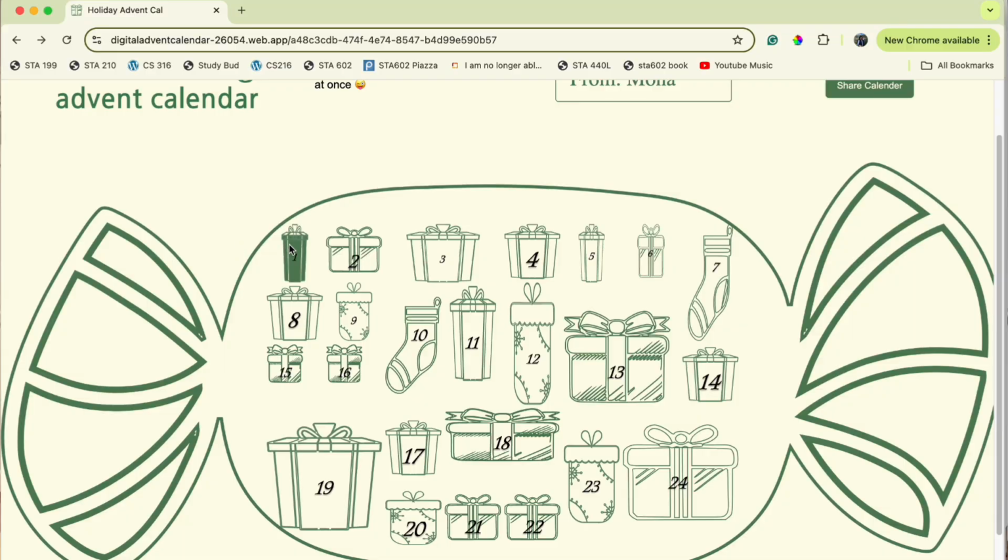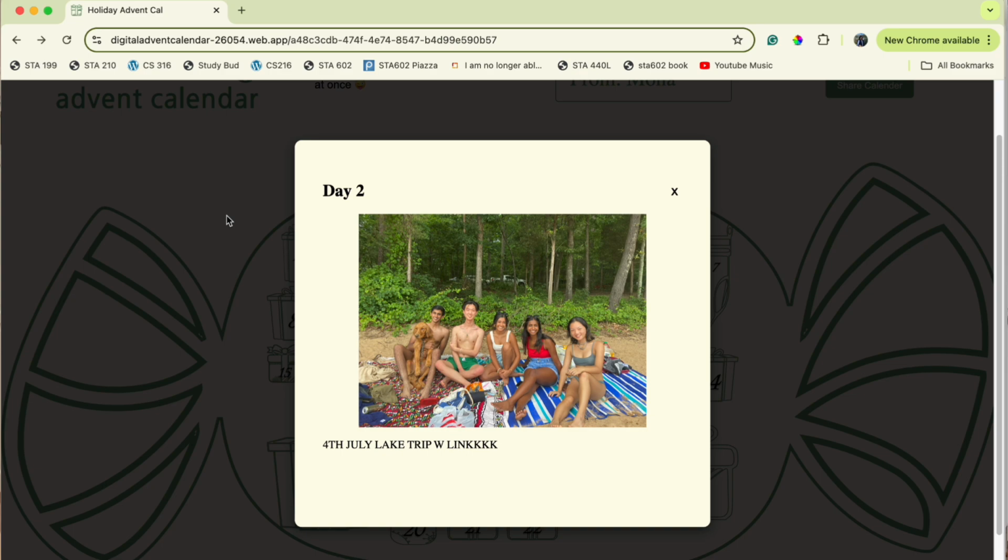Another small issue I had was that there's a significant lag between when the user opens the present to when the image is shown. I think it has something to do with the retrieval process from Firebase, but I'm not sure how to fix that. Overall, I'm really happy with the way that this website has turned out. I only spent a week on it, from the initial Figma design to deploying it on Firebase.